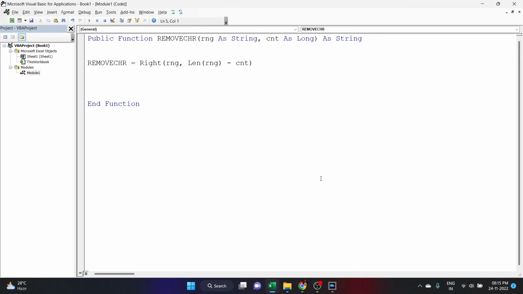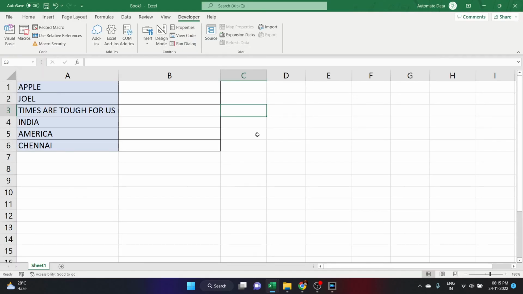Let's go and see if the function works. I'll press Alt plus F11 and come back to the worksheet. Let's type equals remove. Remember the function name we gave, that is RemoveChr. Excel is suggesting the function here. Let's double click, and the first argument was the text.